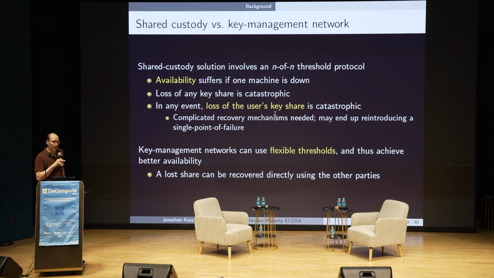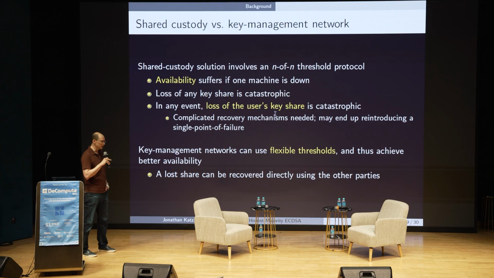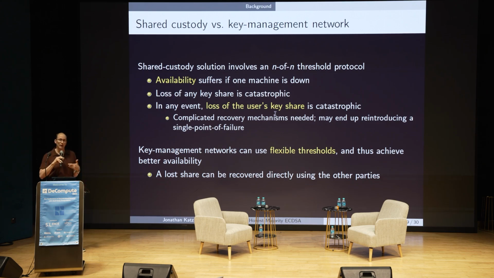Good. Oh, and let me just say, actually, that you can do kind of a simple calculation. A lot of times people focus only on the question of robustness to adversarial corruption. And they think, therefore, okay, well, increasing t, if we're doing a t out of n signature, then higher t is always better. And that's not quite true, because what it leaves out is exactly this calculation about availability. And so you can come up with what you believe are reasonable probabilities for the probability that any given machine will be attacked by an adversary versus the probability that a machine will potentially be down or potentially lose the key due to data corruption.